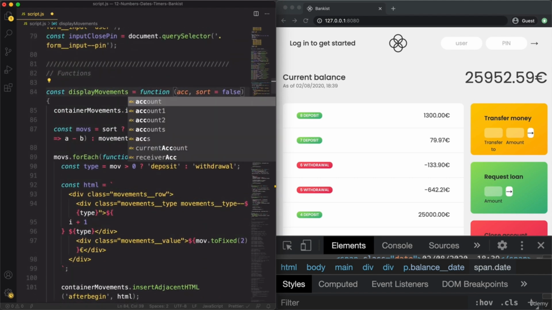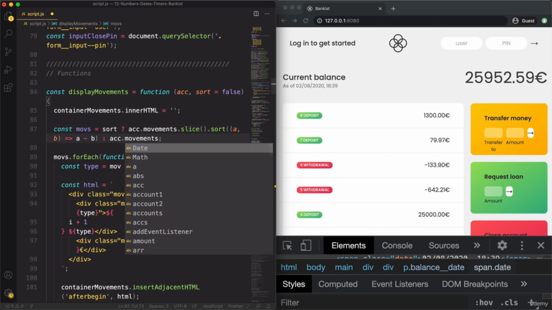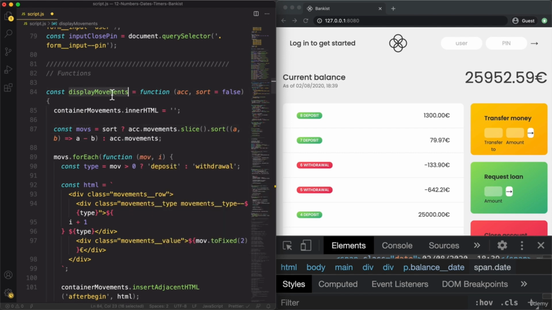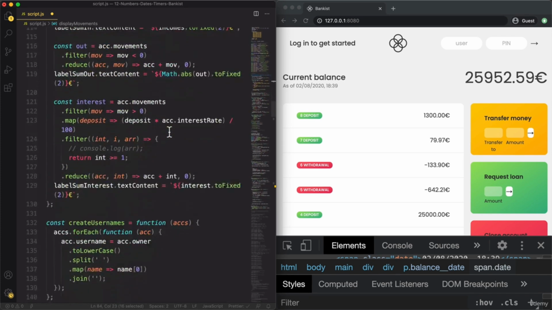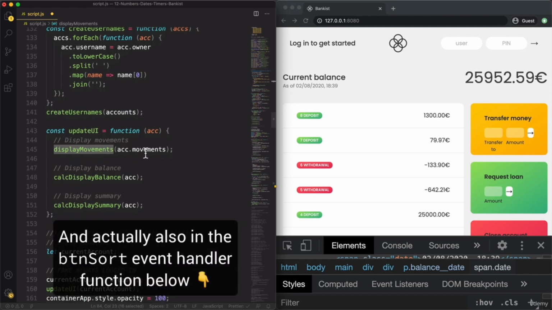So just the account. And then here we need to say account.movements and here account.movements. And finally, where we call this function, we then need to pass in also the entire account. And so that's here in the display UI function. Okay.